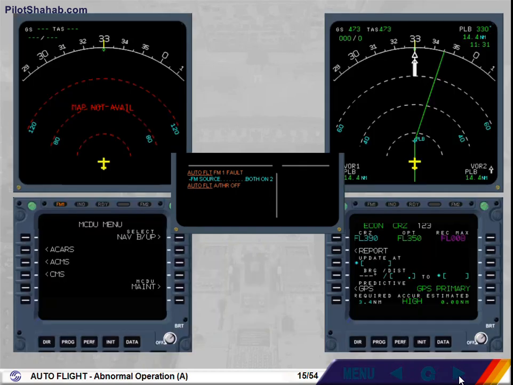As a consequence, as long as the FM source is not switched to the other FMGEC, ND1 displays Map Not Avail, red message, and MCDU1 displays the MCDU menu page. Note, when the time permits, a navigation backup function check may be implemented. We will review this later.